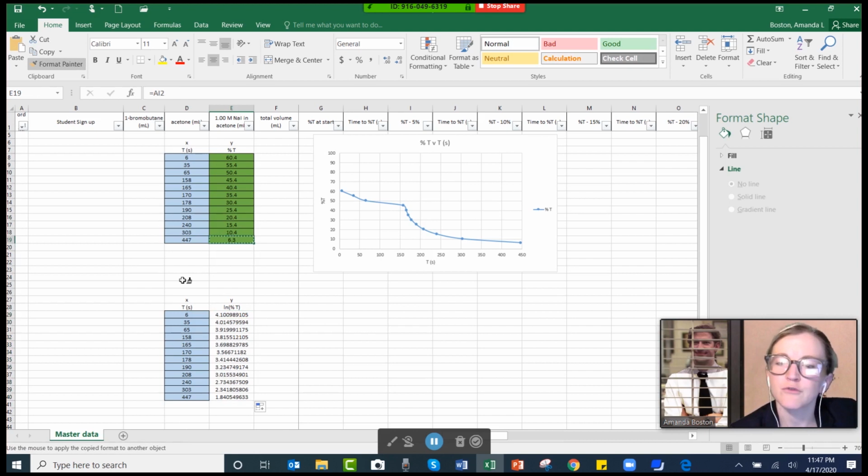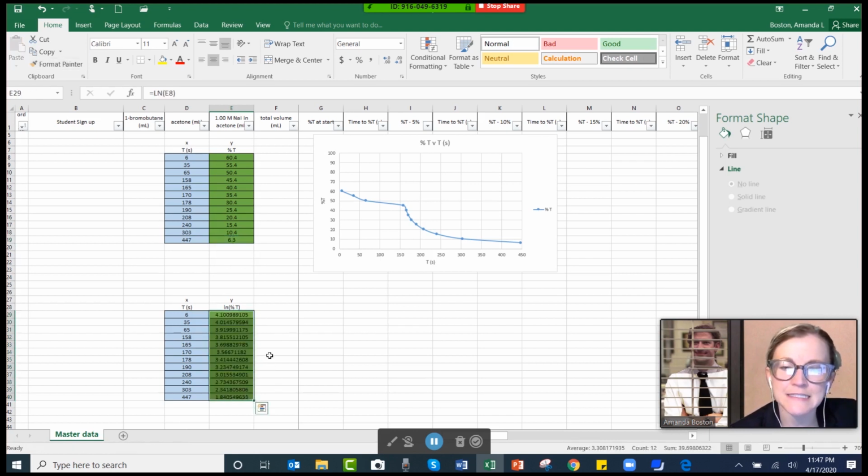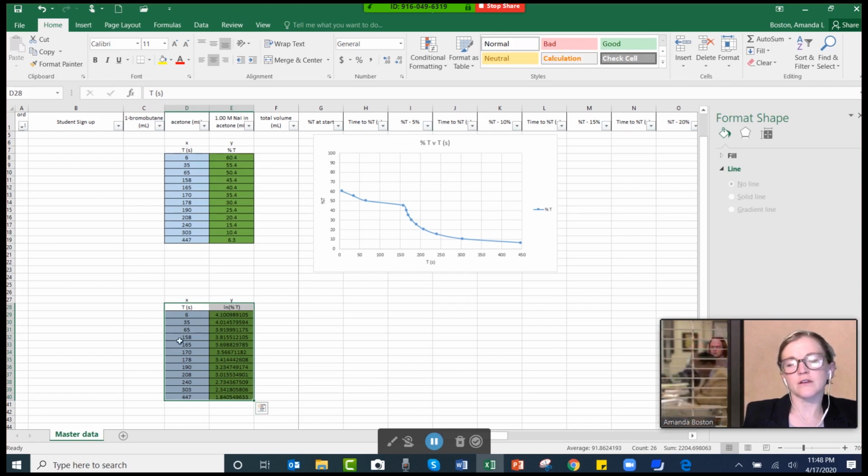I want to keep my formatting just because I like things to look consistent. And then I'm going to make this chart. I am going to go ahead and select those two titles for the X and Y axes, even though I don't need to, because it does put it as part of the chart title.